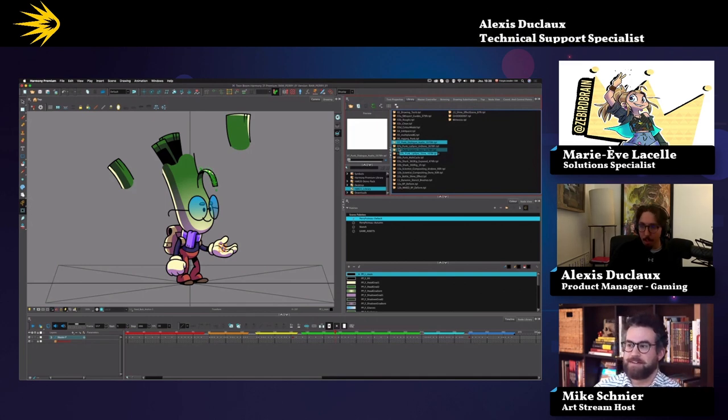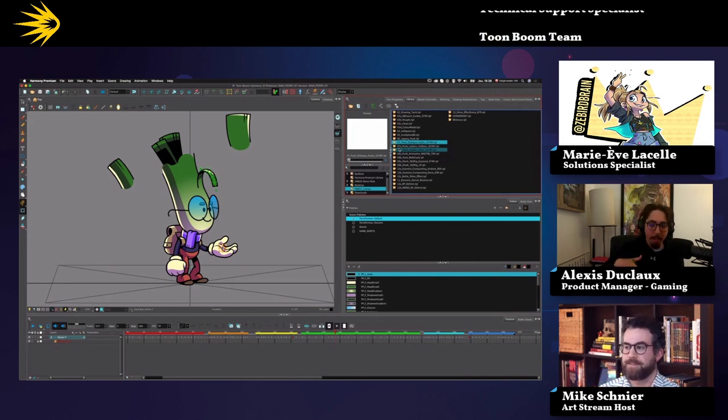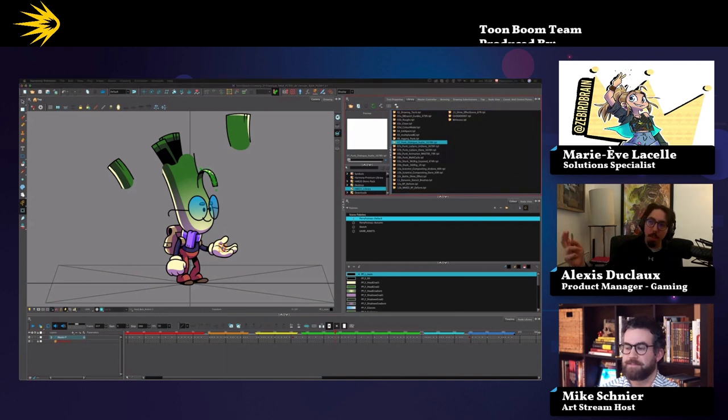We have IK in Harmony for TV. That is something you could export as a spreadsheet if you want to create animation inside Harmony with that. But the second you put that inside your game engine, there will not be any IK applied to it. And for the cutout part, so far it is not there. We are looking at a solution for that. Okay, so that's going to be an upcoming feature.